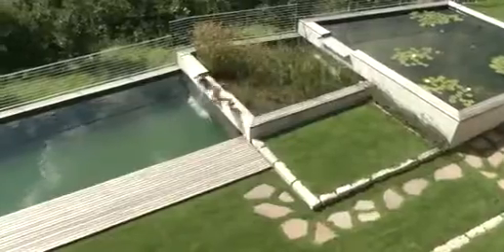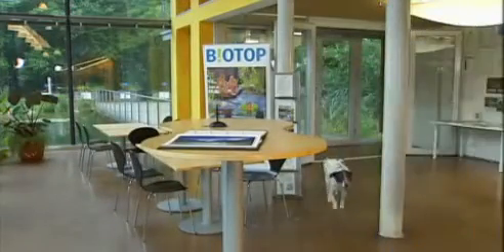Not only in summertime — diving into clear water is absolutely refreshing and makes you feel alive. Biotop founder Peter Petrich is a landscape ecologist through and through. He explains: our latest product is called Living Pool. Living stands for life, and means that we work with living water — imagine a mountain lake with clear, natural water. No poisons or chlorine are used, and it functions by means of natural life cycles.